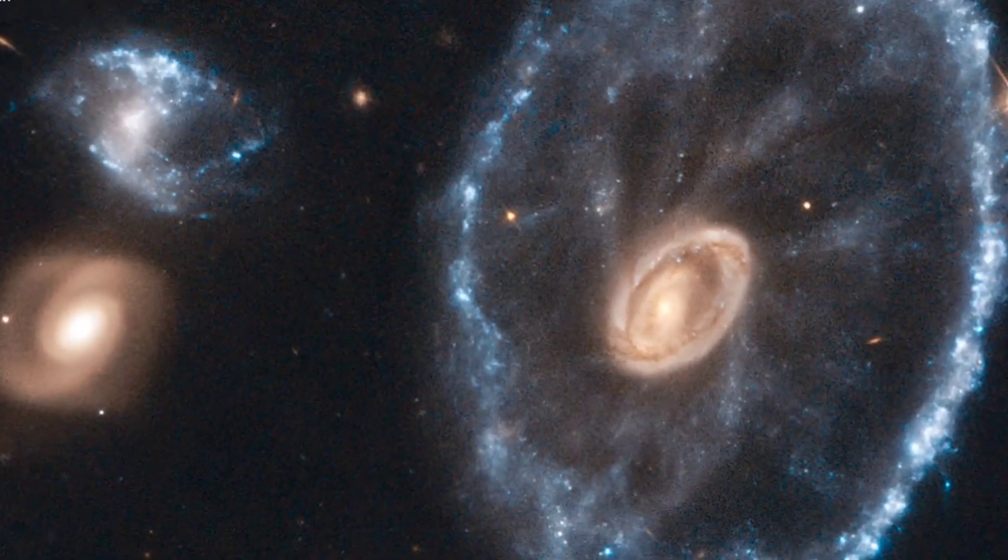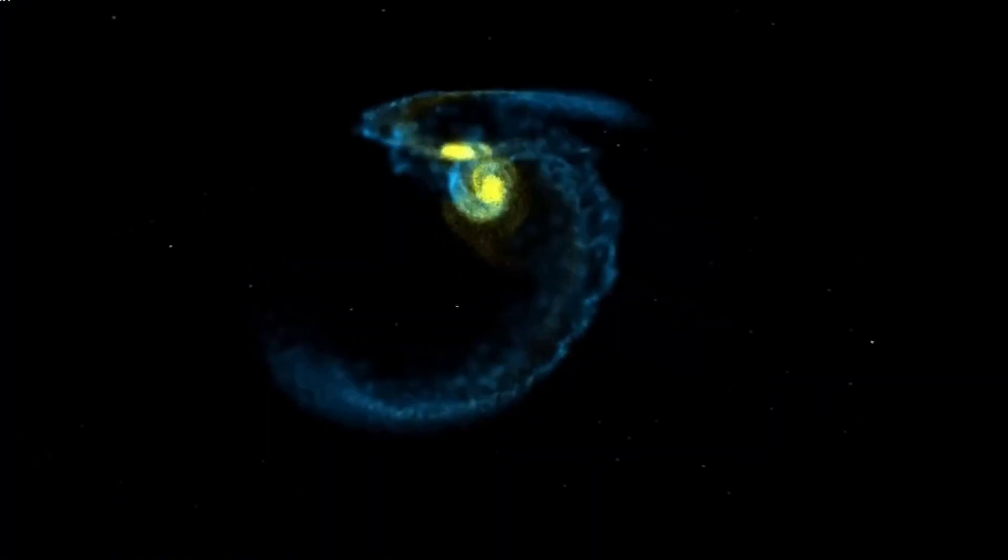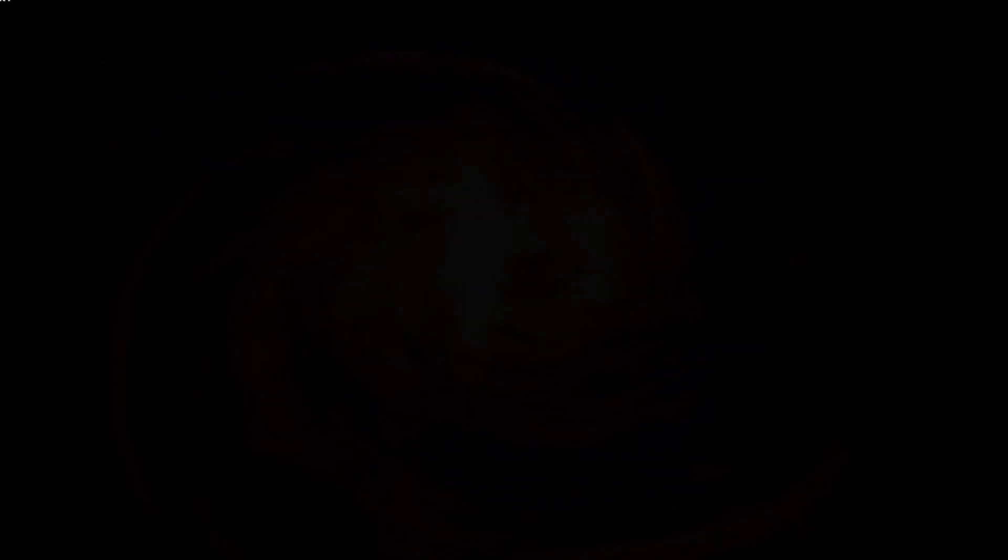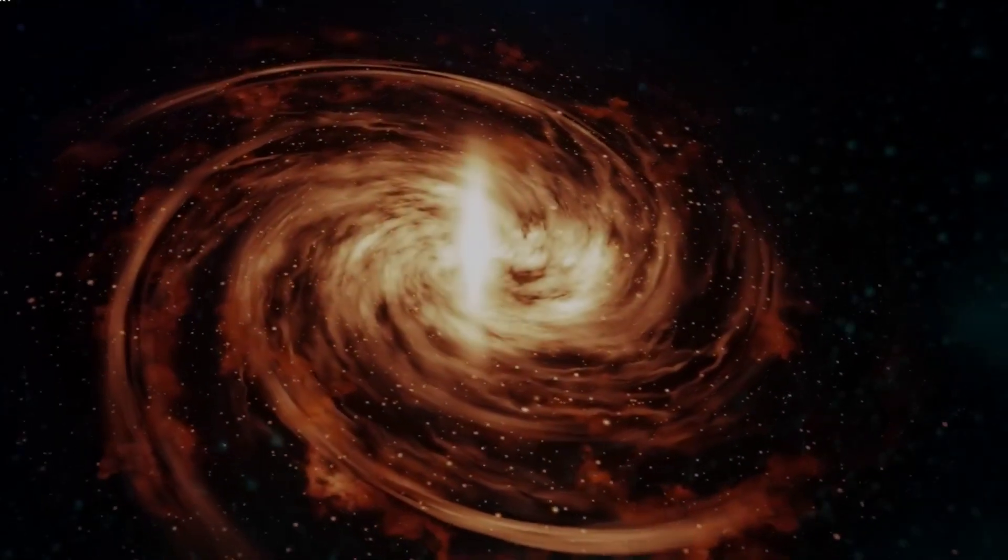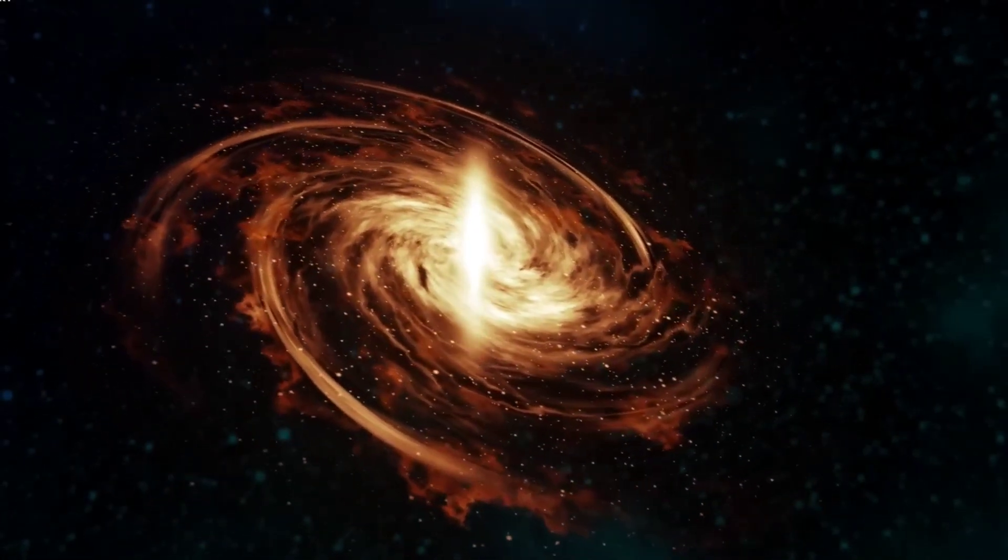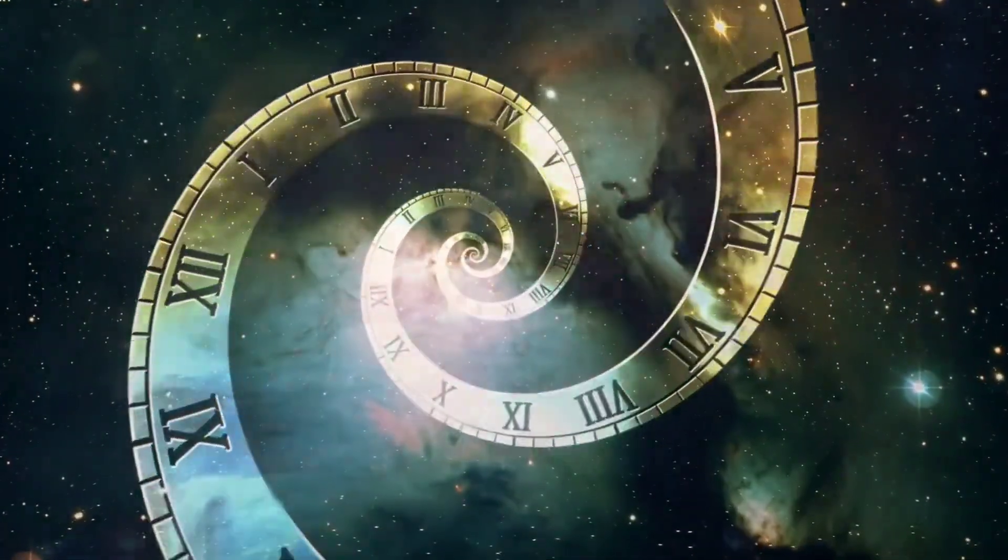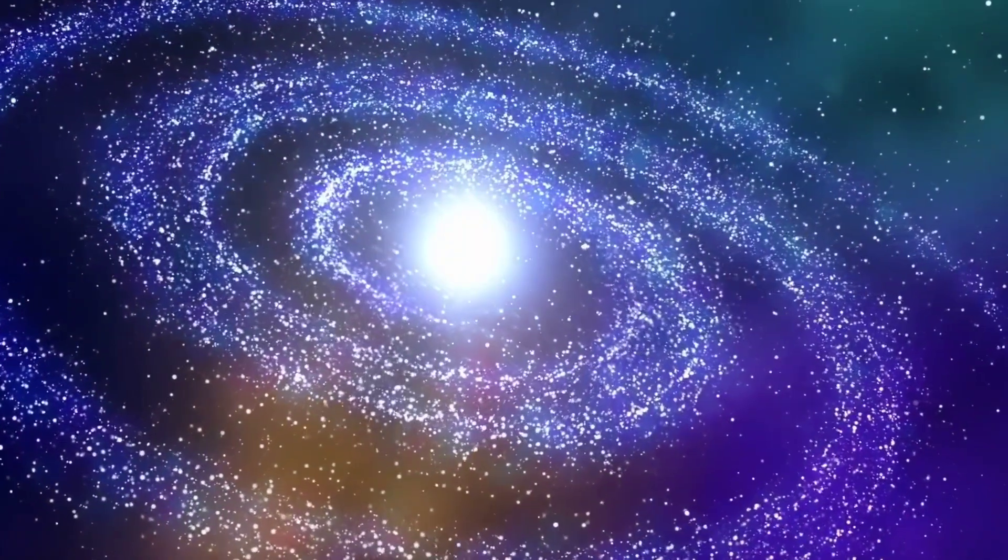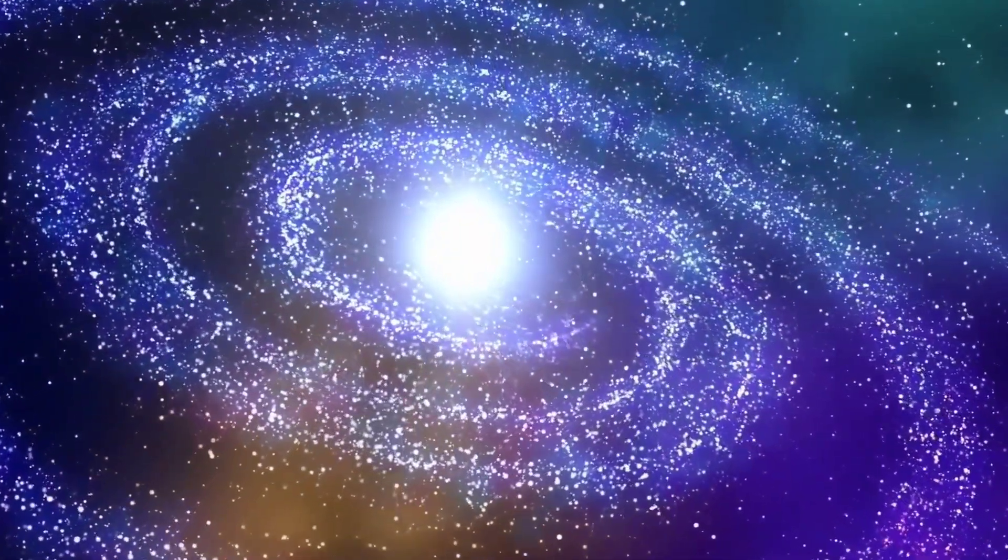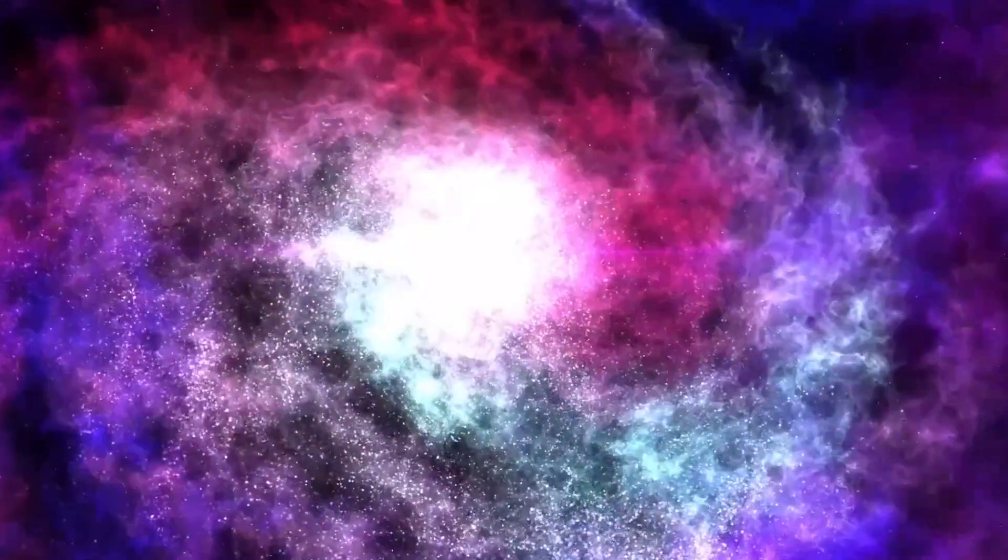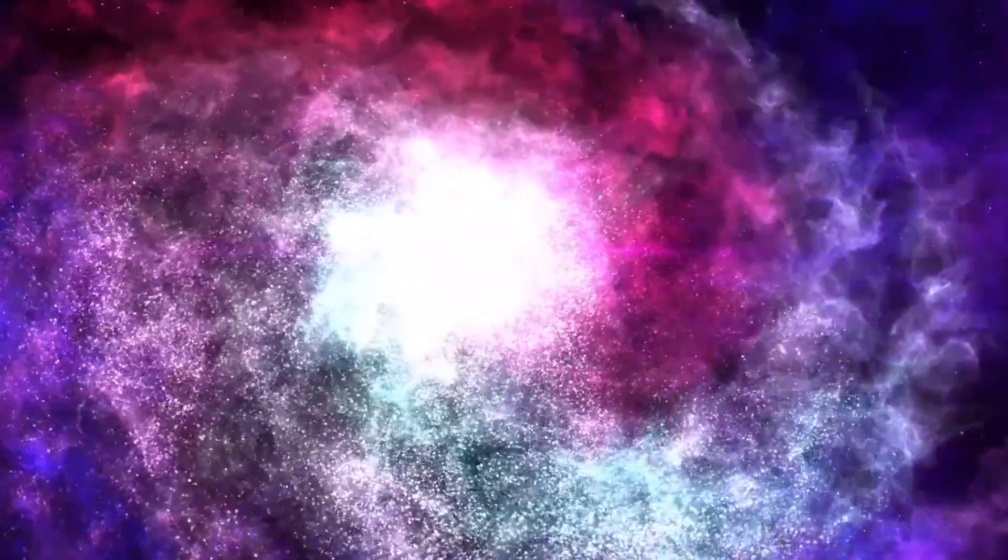A nearly perfect ring of young hot blue stars circles the older yellow nucleus of this ring galaxy approximately 600 million light-years away in the constellation Serpens. The diameter of the 6 arc-second inner core is about 17 kilo light-years, while the surrounding ring has an inner 28-inch diameter of 75 kilo light-years and an outer 45-inch diameter of 121 kilo light-years. The galaxy is also estimated to have a mass of 700 billion suns.